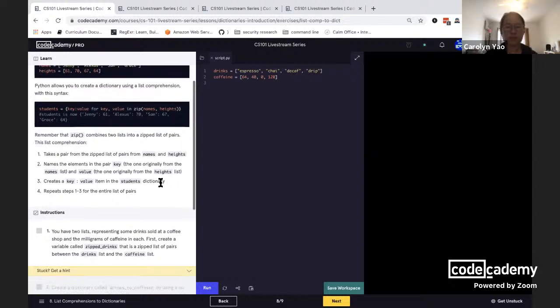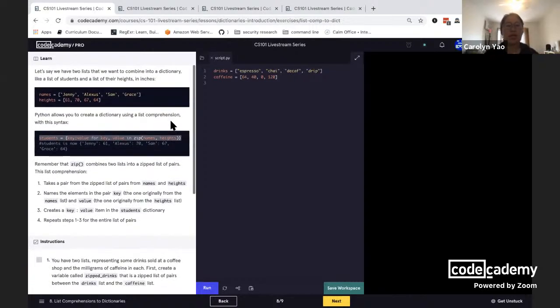Yeah, exactly. So we can take this line and apply it to this coffee example here. So let's break down that line a little bit. Let's look at the end first, where it's zip names and heights for this example.